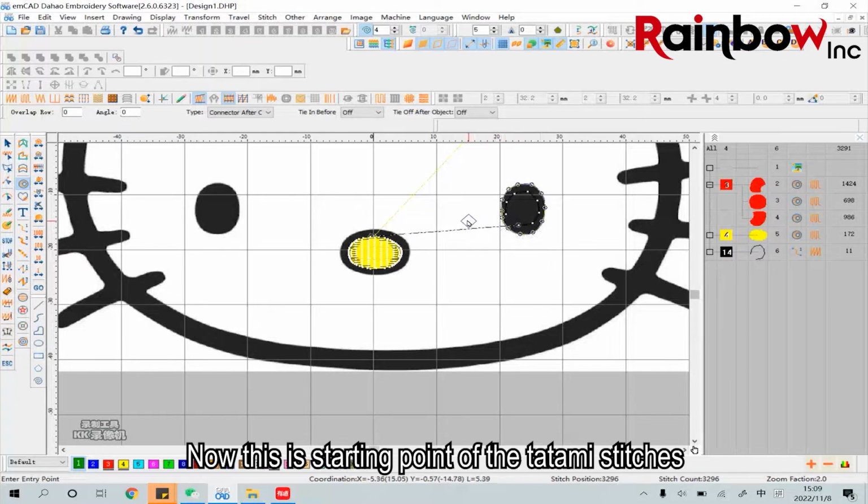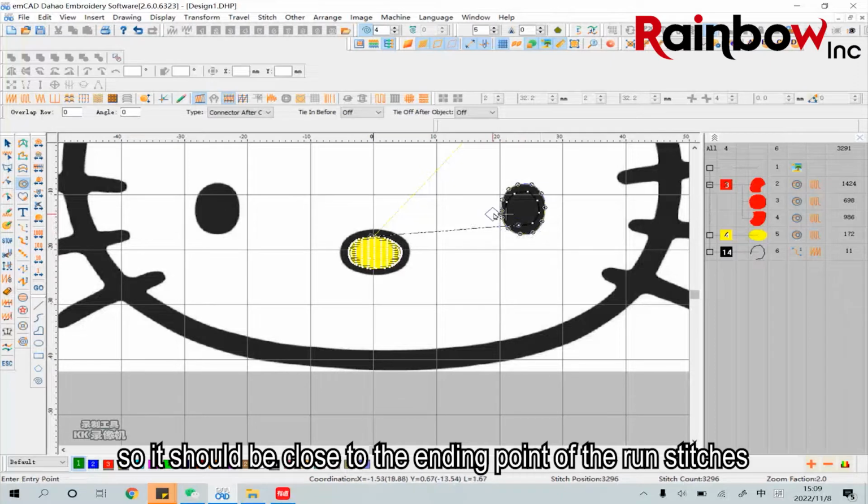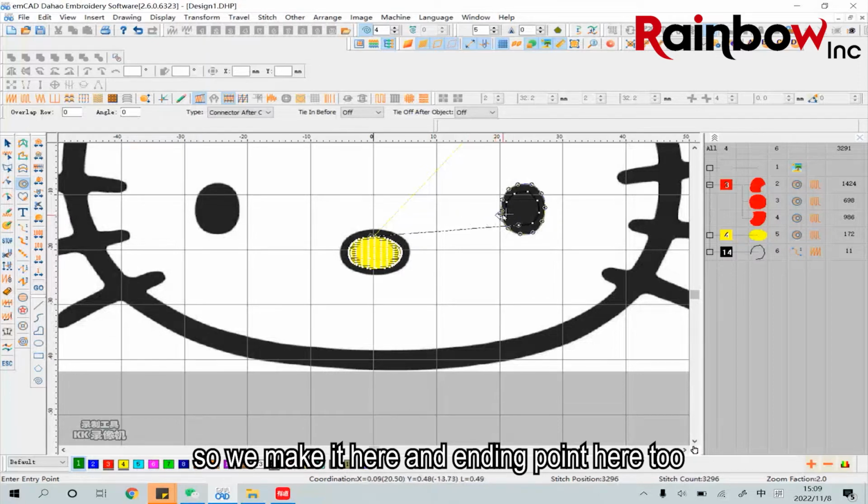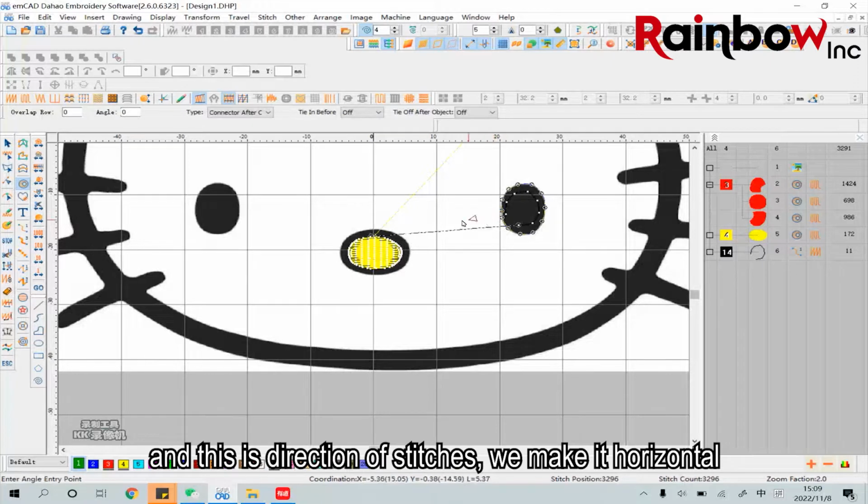Now this is the starting point of the tatami stitch, so it should be close to the ending point of the round stitches. So we make it here, and the ending point here too. And this is the direction of stitches.